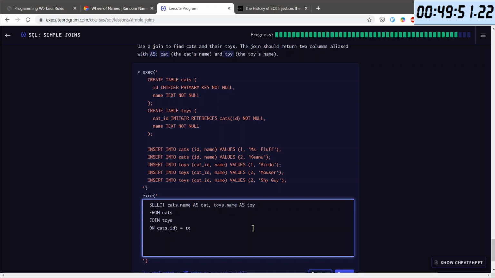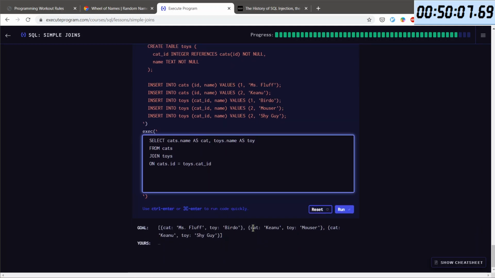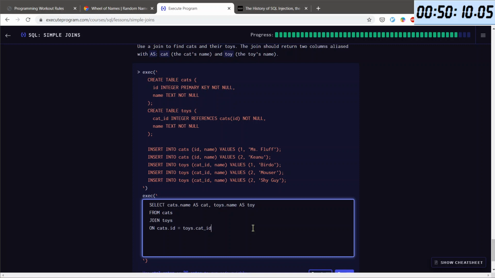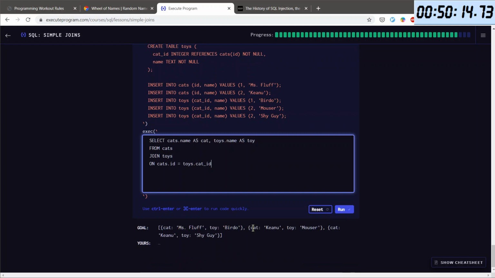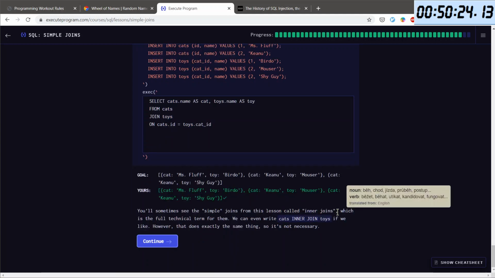Is it the same or not? We are expecting those three results. So we are selecting cat and toy from cats join toys on this. Oh, it looks good.